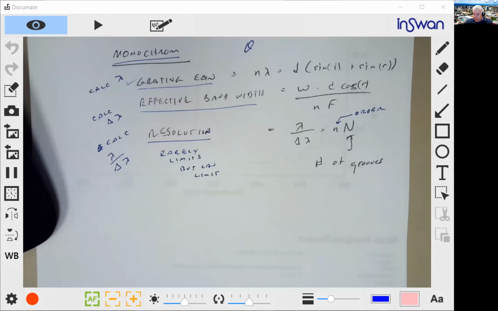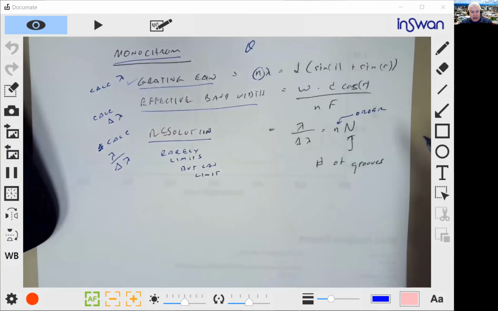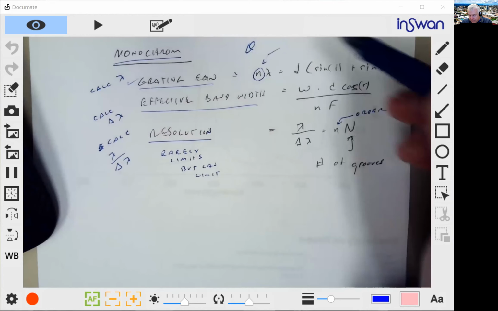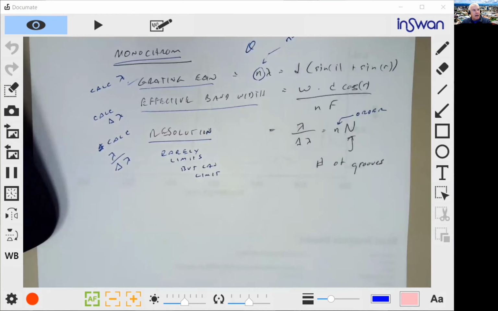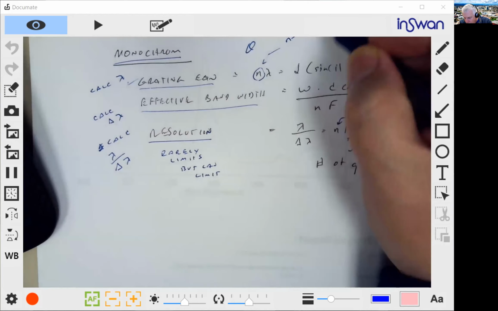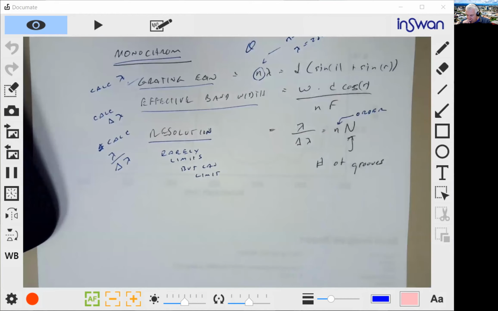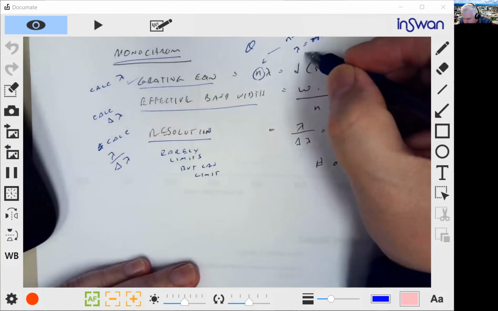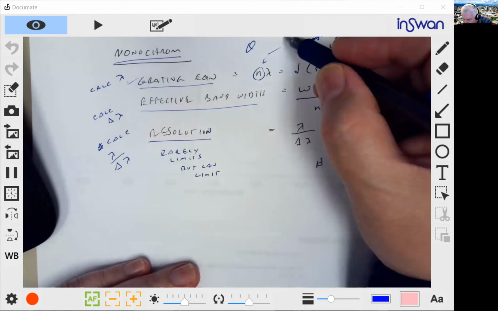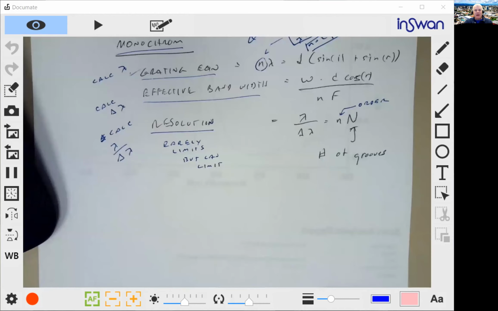So with a monochromator, you're always confronted with this little n value here, where n is the order of diffraction. For example, let's say n equals 1 and lambda equals, say, 500. Then n equals 2 and lambda equals 250 will also pass at the same time. You don't have to write that on this page. I'm sort of previewing the next thing here.